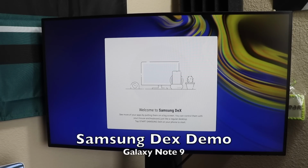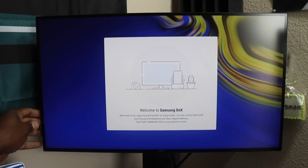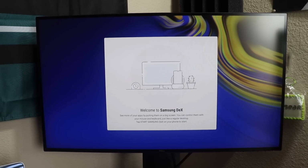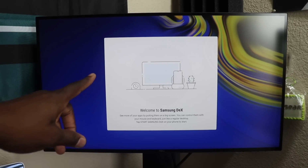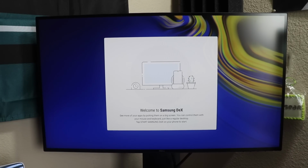So I will be bringing you several videos on the Galaxy Note 9. But the first one I wanted to bring is Samsung DeX. Now Samsung said we can just plug up an HDMI to our phone and plug it into a monitor. This is my 2K monitor. And we're gonna see how this thing works.